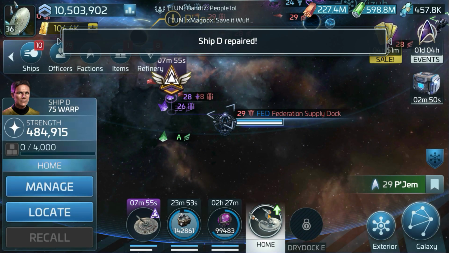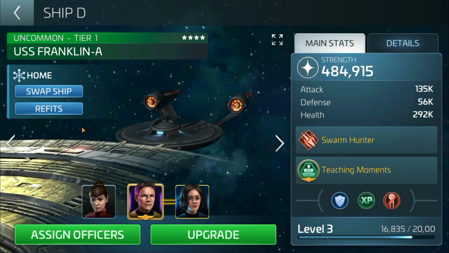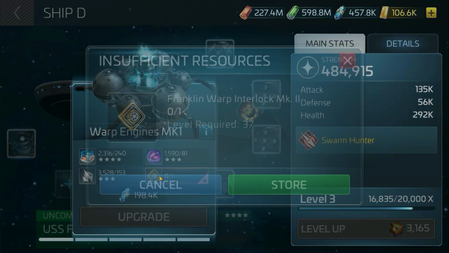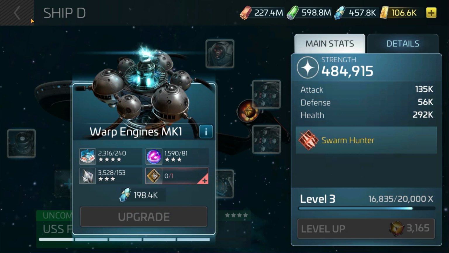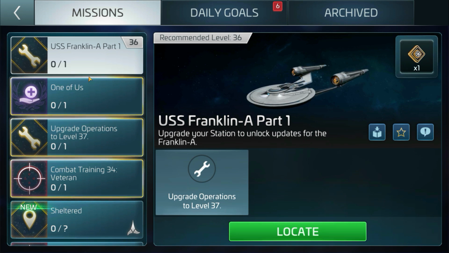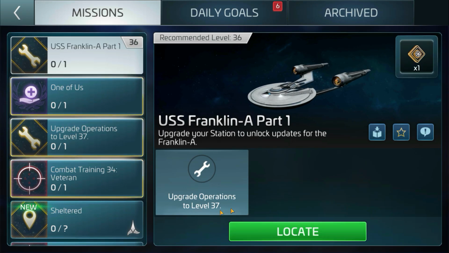Okay, done. Now the upgrades that I have done on the Franklin A, you see it's still at tier 1. I've upgraded everything except for the warp, because you need this component which is only unlockable when you hit Ops 37. You will need this. I'm making this video for those of you out there who don't have any idea what you're getting yourself into, so you will know right now. Ops 37, this is the quest that's given to you, whereby you'll be rewarded with this. So you need to upgrade to Ops 37.